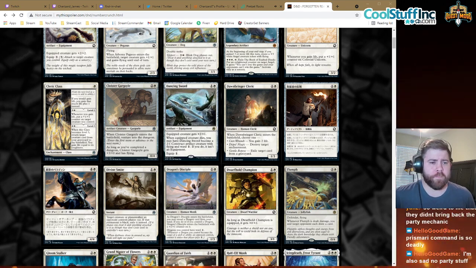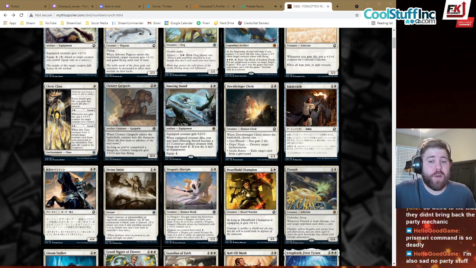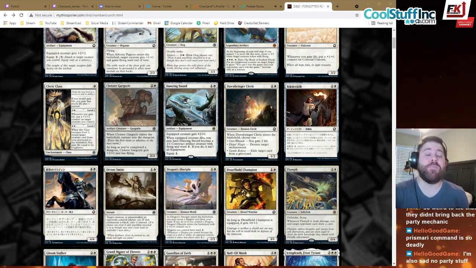Alright. What do I think about this card? It's 1 mana for the first one, and it says whenever you would gain life, you gain that much life plus 1. This might actually go into like a mono-white life gain angels deck. This might actually go into that deck.